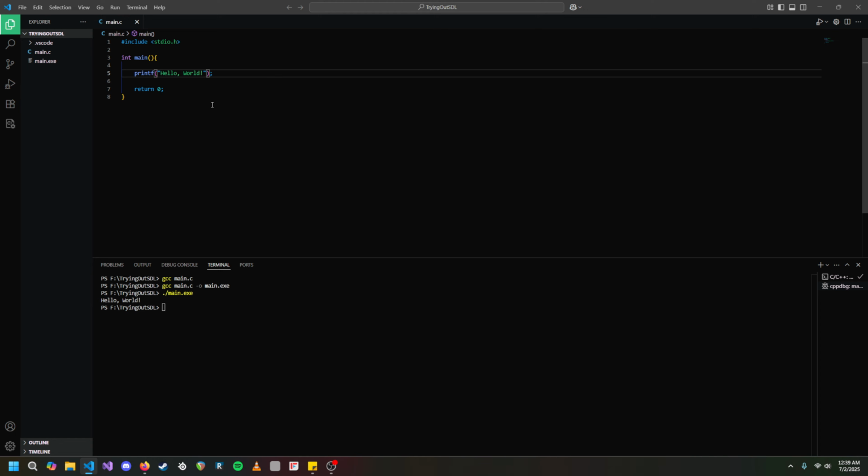I'm going to put some new lines after this, \ns. And then save it. I'm going to GCC main.c -o main.exe. This will override the main.exe that's already there. And I'm going to run it, and we should see hello world with some new lines after. And there it is. Fantastic. Compiler's up and running. We've got Visual Studio up and running. Finally, we get to download SDL3 and get that working.